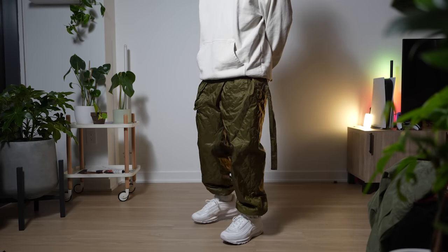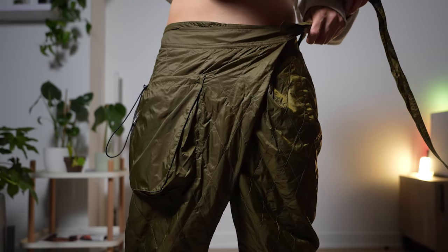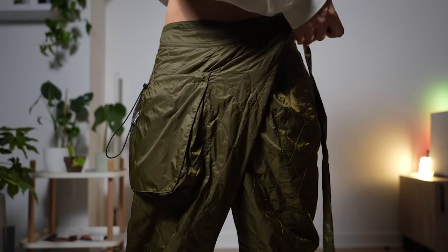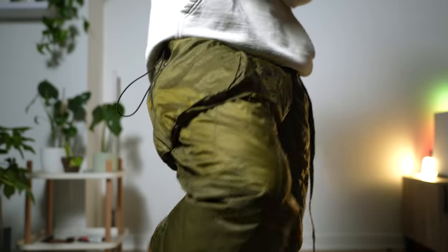Now we have the insulated pants. Just to clarify, these are not ski pants, but they are perfect if you live in a cold town or city. What makes these different is how you put on the pants — you have straps that you use to tie it your own way to have flow as you walk, or just a normal knot, totally up to you. You can cinch the bottom of the pants, and I just love the quilted details on this. They keep you super warm — a very stylish piece. Definitely check out Fried Rice NYC.